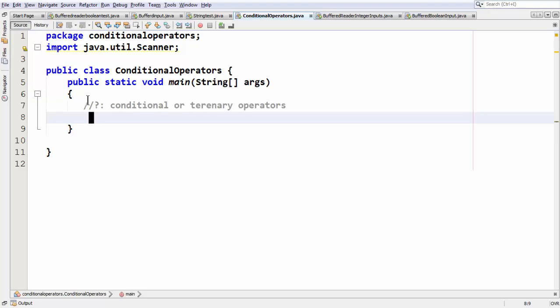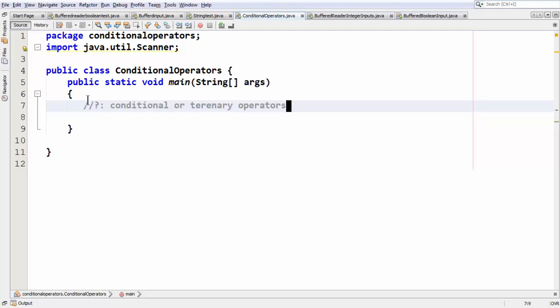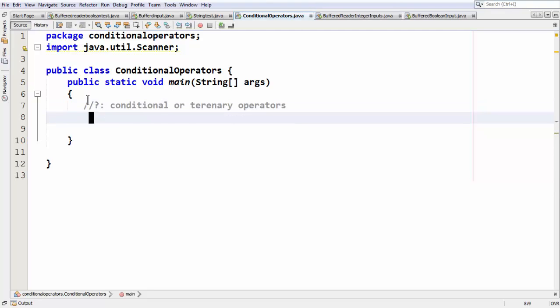For example, if you take arithmetic addition, we cannot perform the addition without two operands. The plus does nothing for us alone; we need two operands to perform this arithmetic addition operation. In the same way, we take three operands for question mark and colon. For that reason they are known as ternary operators.